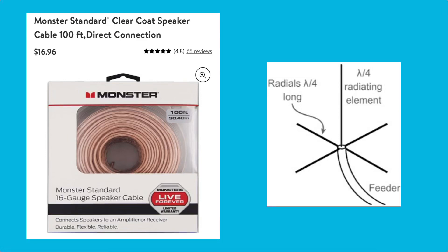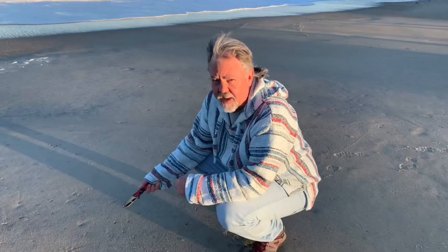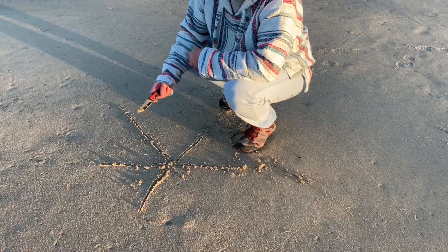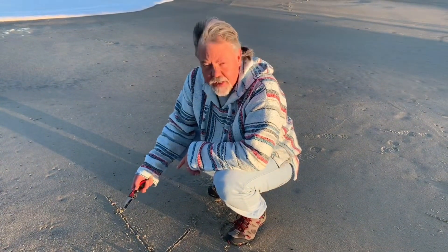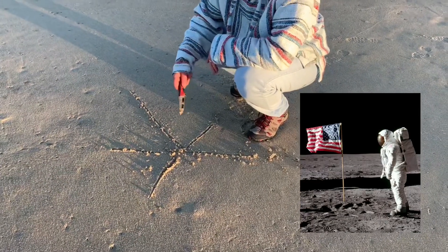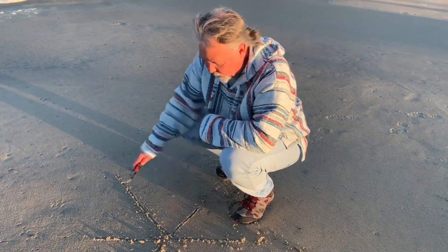I made this antenna pretty cheap — under 20 US dollars — using just 16-gauge speaker wire and a banana clip, all to make a quarter wave ground plane. It's real simple: just a vertical with four counterpoise wires as a ground plane. Each one is cut to about 16 feet 5 inches, which is somewhere in the middle of the general section of the 20-meter band for US hams. Five wires the same size, four on the ground as the ground plane and one vertical.